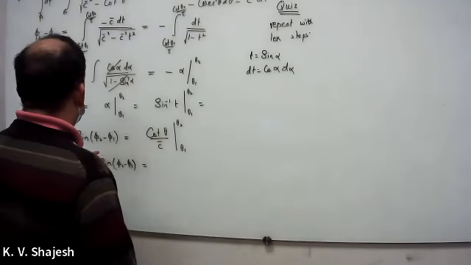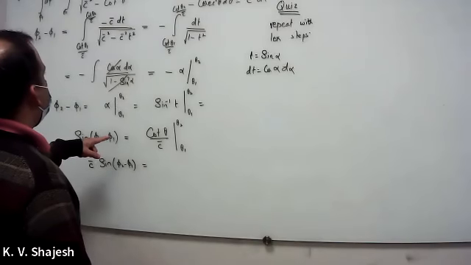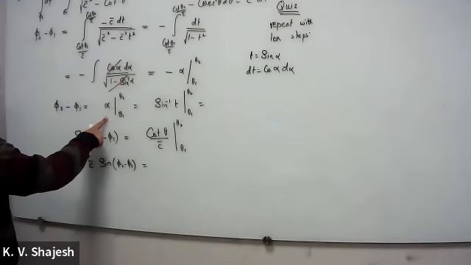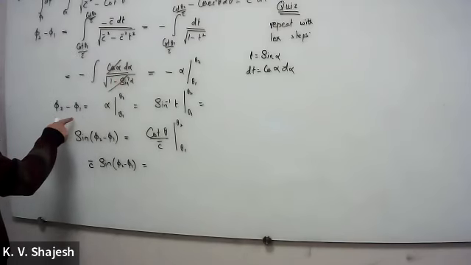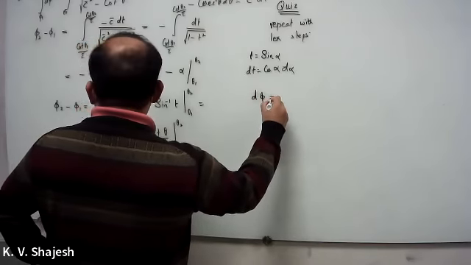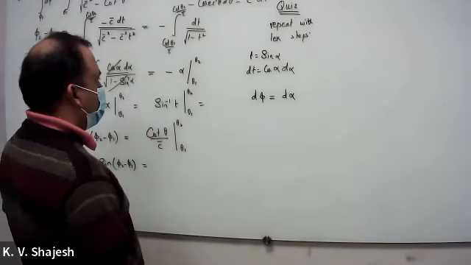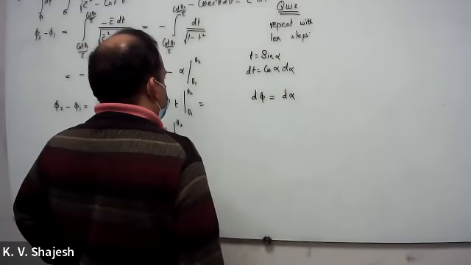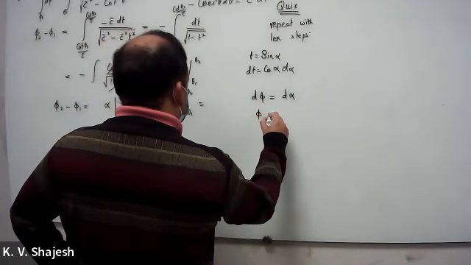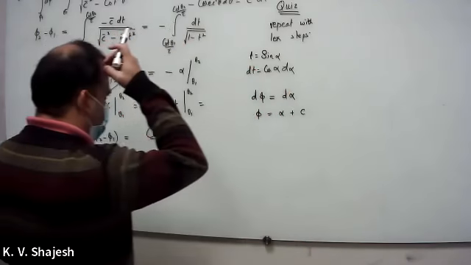Oh, this one? You did not get this. Oh, maybe that's why I'm stuck here. Okay, so what did I do? Until here it's clear, right? So d phi is equal to d alpha, right? So we are saying that d phi is equal to d alpha, right? And then I say that that means phi is equal to alpha plus a constant, right? Yeah, I think that's fine.